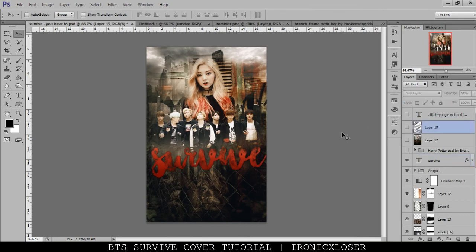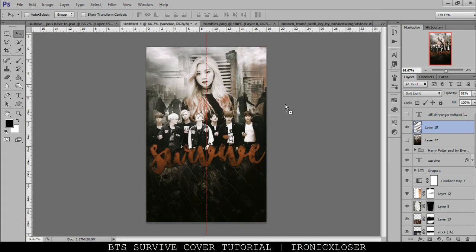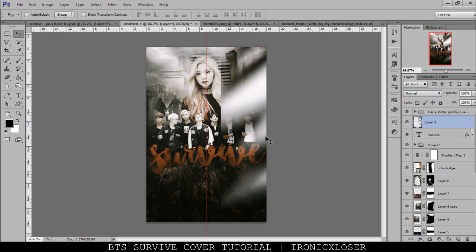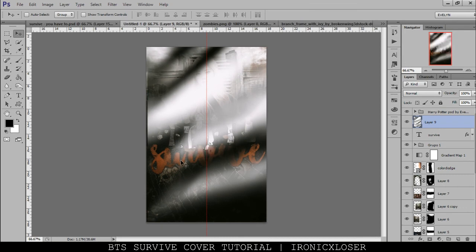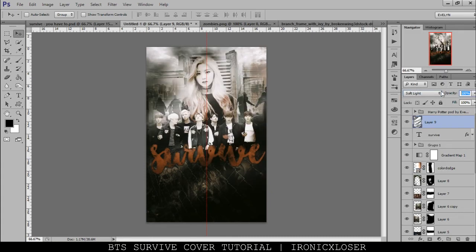And then I added this light thingy I just did. It's just a drawing. I just drew it on. So I'm just going to set it to normal first, and 100%, so you can see what it looks like. It's just blurred lines, and it gives it a lot more of a texture, a light-hitting-the-image type of feel. So we're going to set it to soft light and at 51%, and this is how it looks.